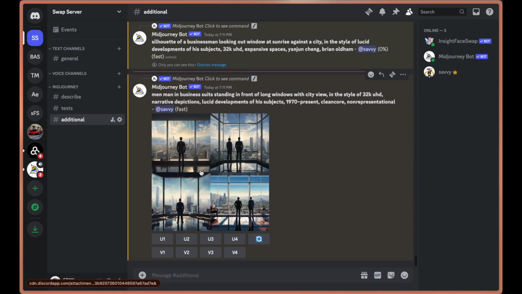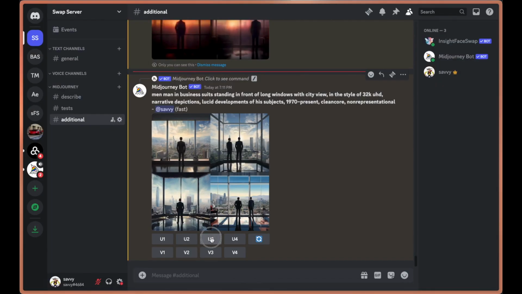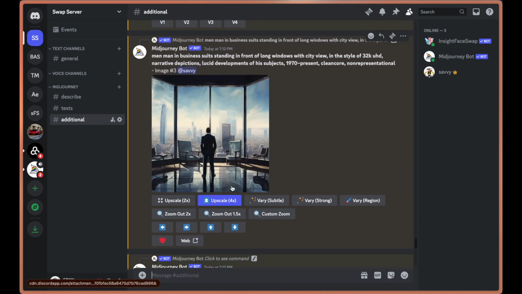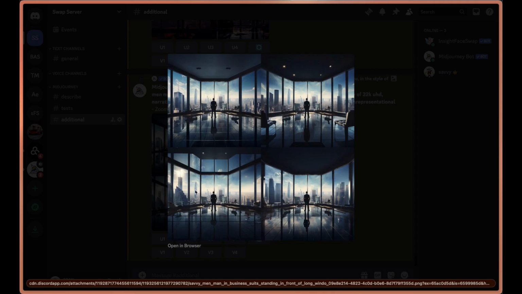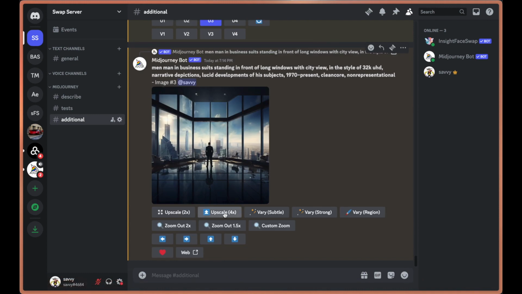As you can see, this is the first output of the first prompt. Then for this one, let's say for the third image, we would then go on to U3 and then press on upscale 4x. Alternatively, we could also zoom out of here by factor 2x, because then it might be easier later on to place it as a cover. And then, for example, we would have more black space, for example, here to put in our title. So let's also do that. So this is the result. Let's say we like this one. Then again, we would go on to U3 and then press on upscale by 4x.